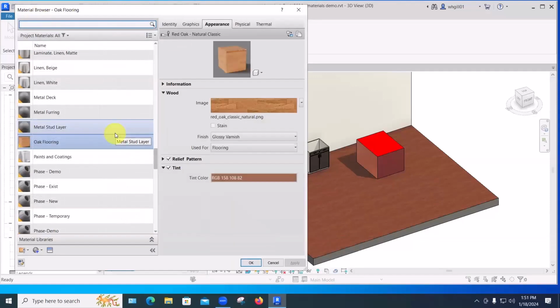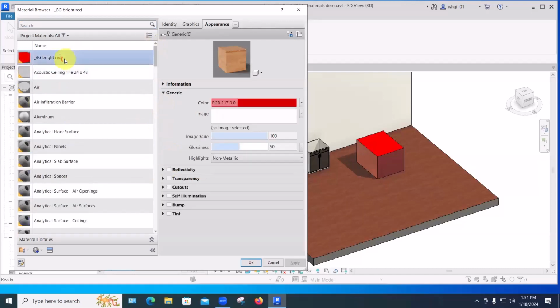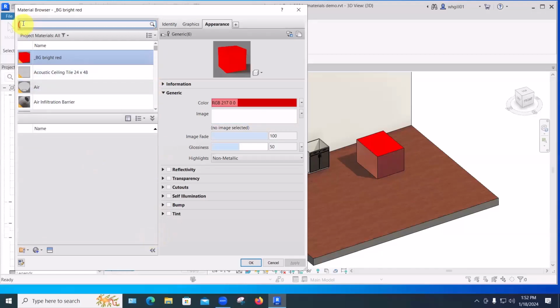When we created our plain red color, we had available a range of generic material options: reflectivity, transparency, self-illumination, which is glowing, 3D bumps, and others that don't really pertain to the particular nature of paints. Any number of materials are defined with assets, which is a particular constellation of these that applies to a metal, different from a paint, different from wood. So let's look at some of those.